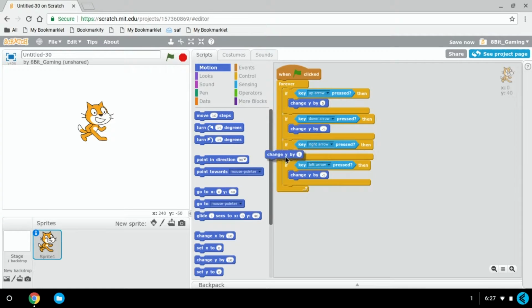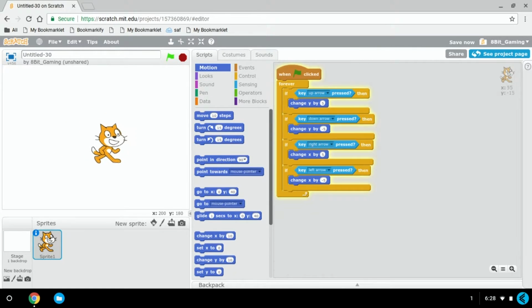And then we can take out the Y blocks for both of them and add the change X by 10 block. And then I can change that to 5, so it'll move right, and then I'll grab another one inside the left arrow and make it move -5, which is to the left. So now if I click the green flag, I can move him around.